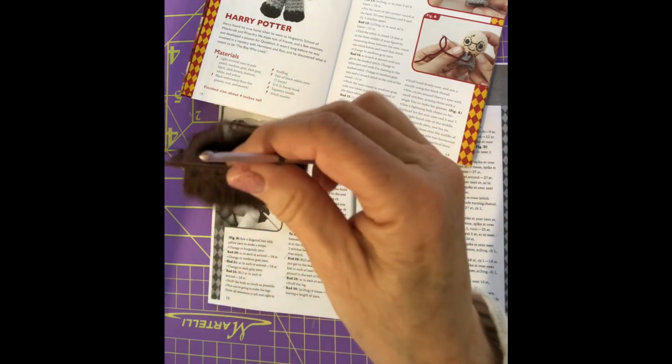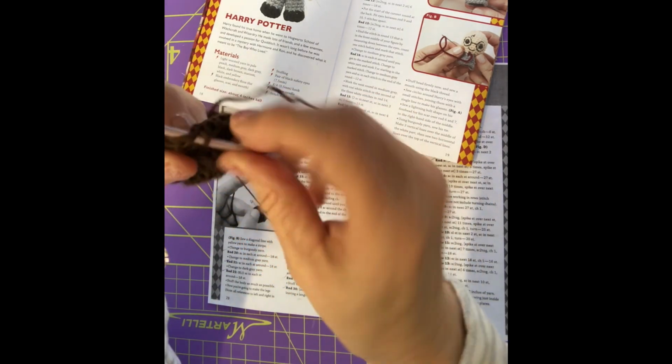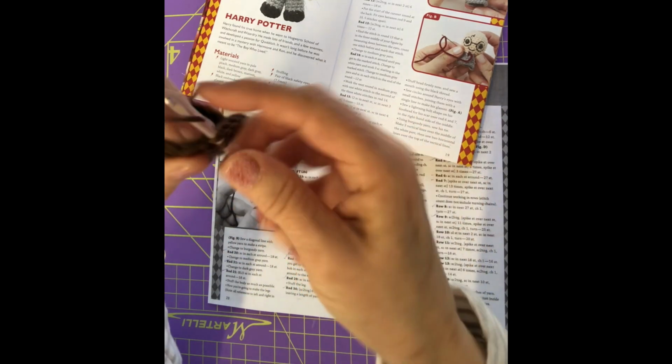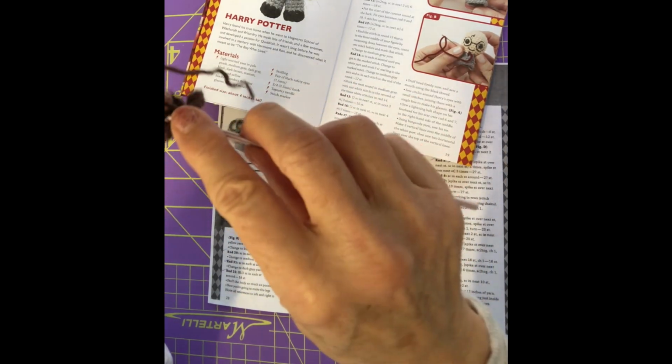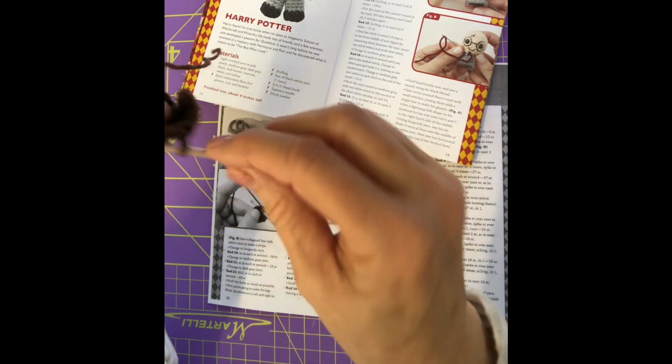Again, for those of you who want, go ahead and follow her pattern. If you end up ripping it out, come back and view this video again for some tips and tricks for making it work for the head that you have crocheted.